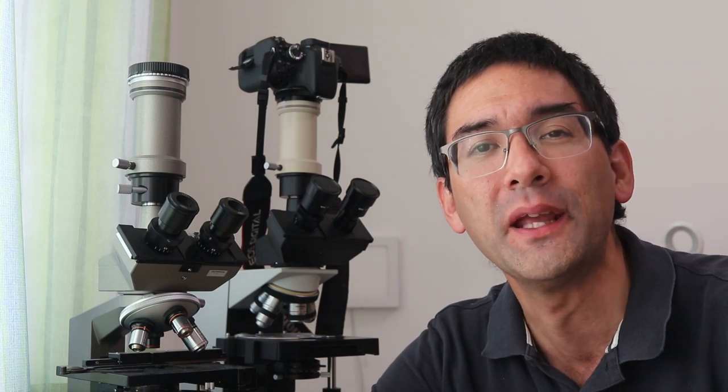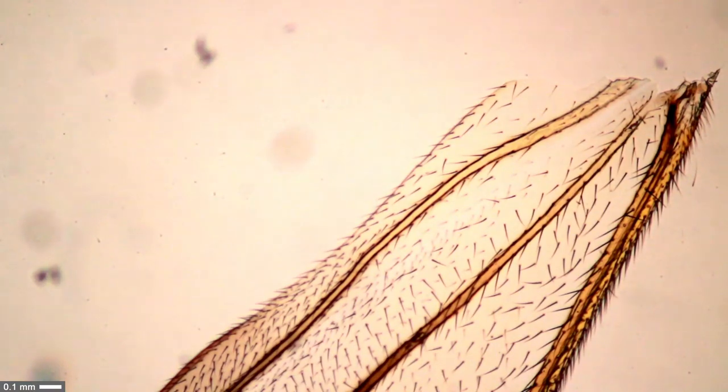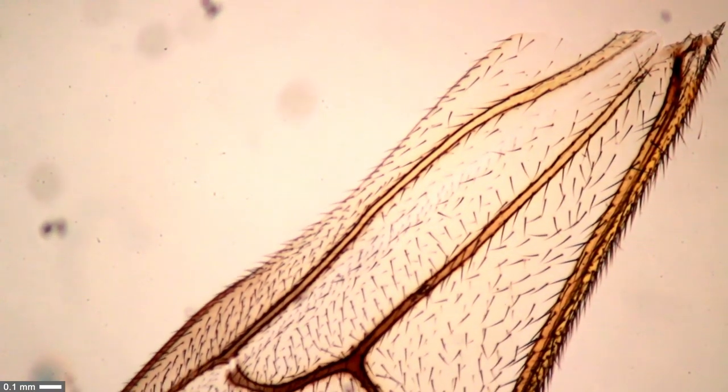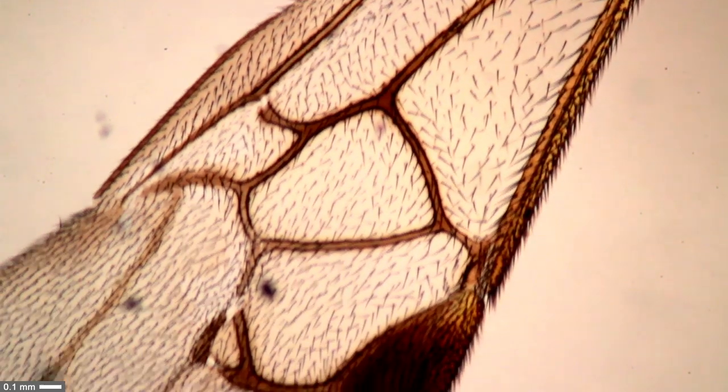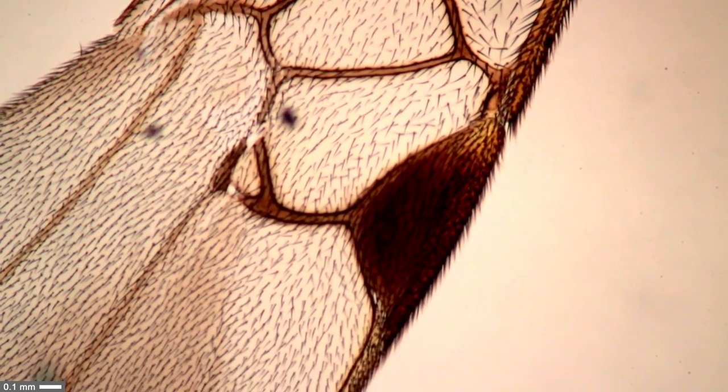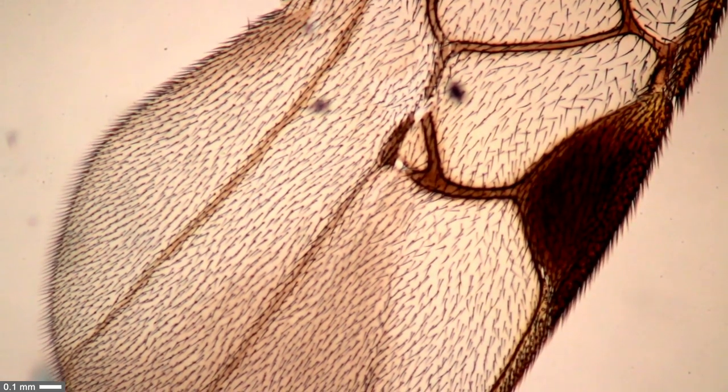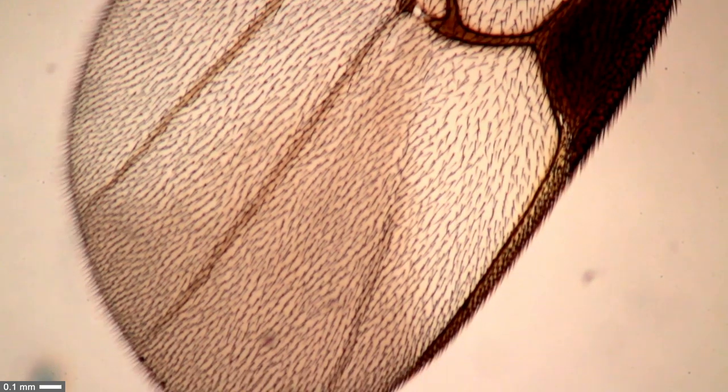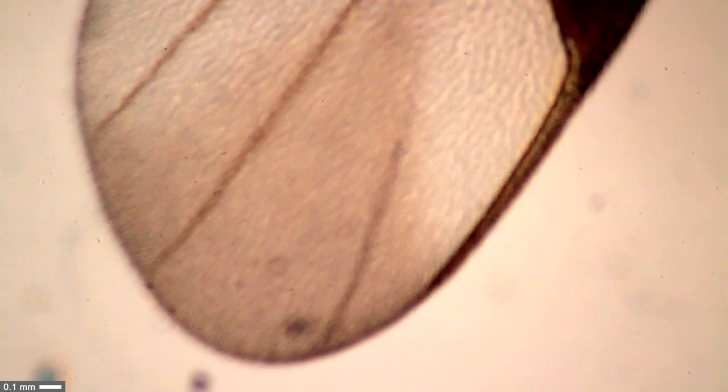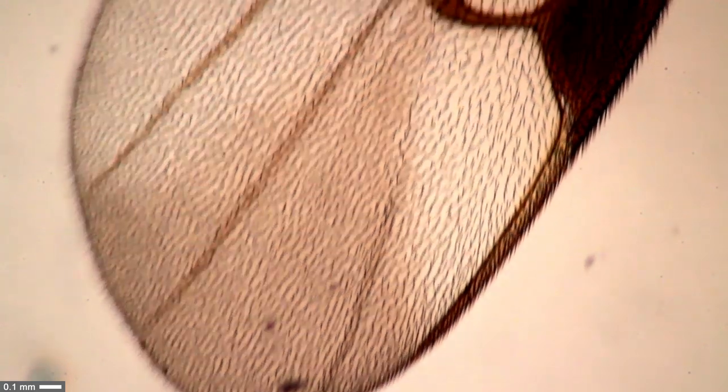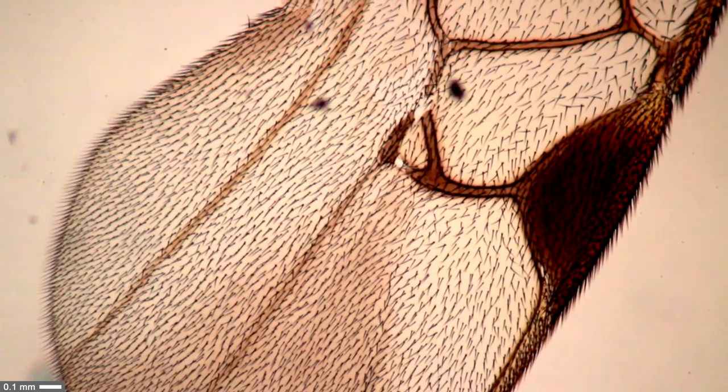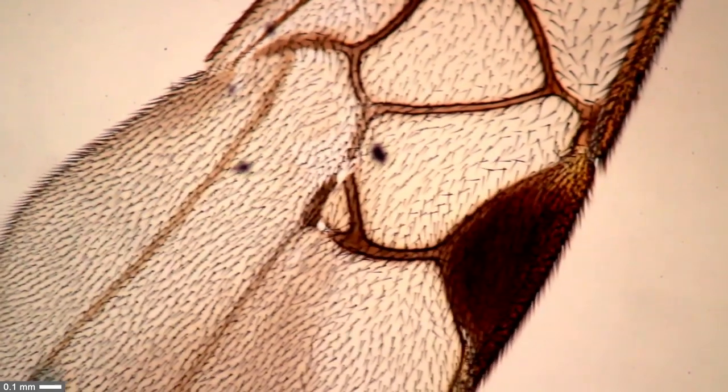Wasps belong to the Hymenoptera, which means they have two pairs of thin but fully developed wings. We're going to be looking at both the front wing and the back wing. Using the four times magnifying objective, the first thing I realized - a lot of hair on the wing. Both top and bottom of the wing have many little hairs. The second thing you realize, on the right side there's a large black spot called the stigma of the wing, which is important for identifying the insect.